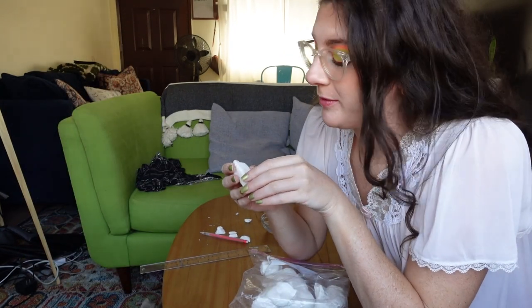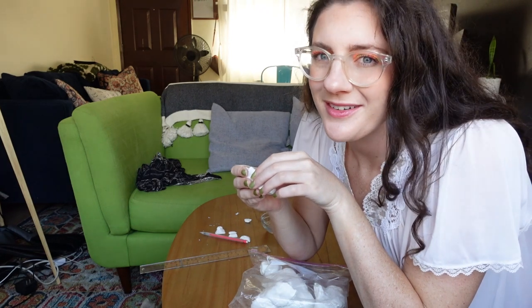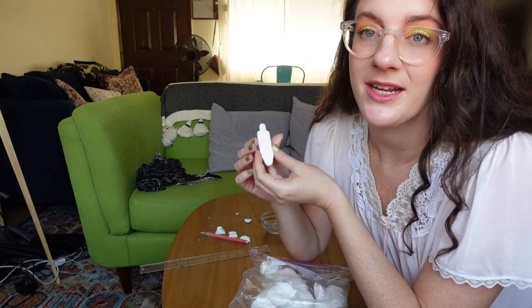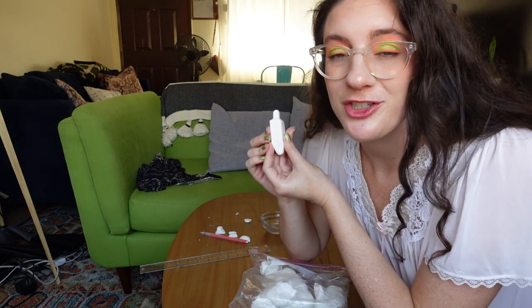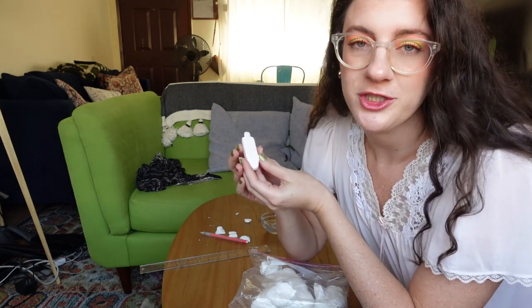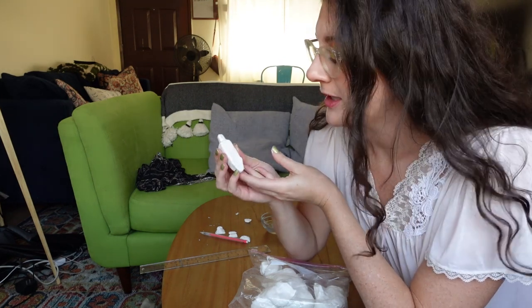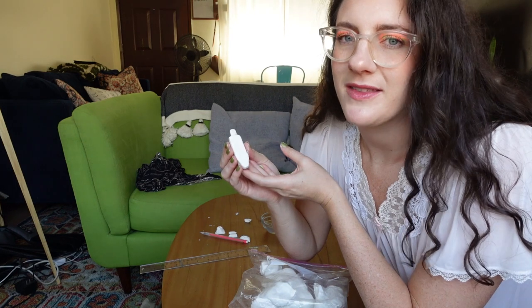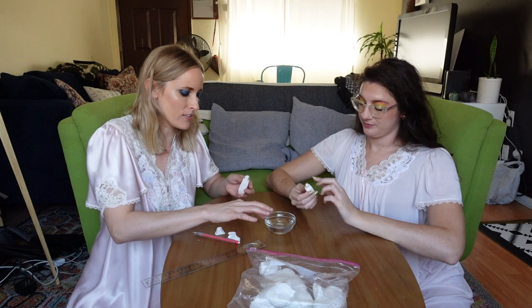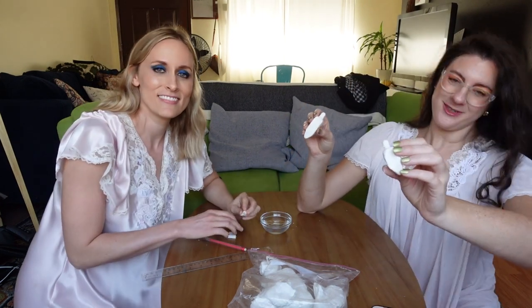Katie's running to the bathroom because she thought it would be fun to wear blue eyeshadow, but she got it all over her hand and now it's all over her face. She's cleaning it up and I need to clean up her dreidel because she has once again tried to cut off the bottom and reshape it. At a certain point you're just going to want to let these be as lumpy as they are. We're going to smooth them all out now with a little water. So these are our final results.